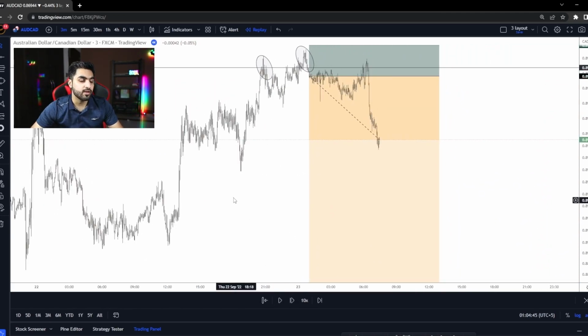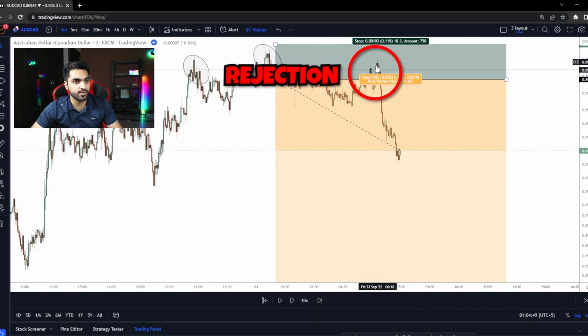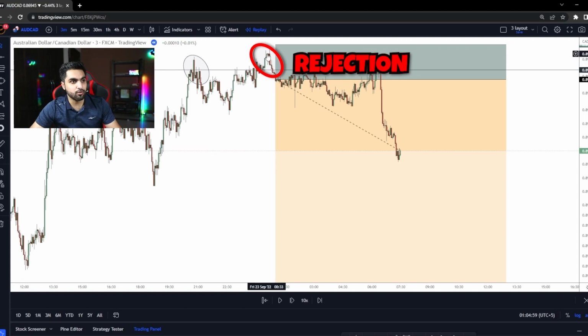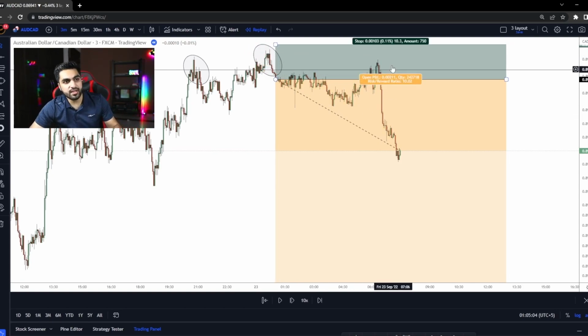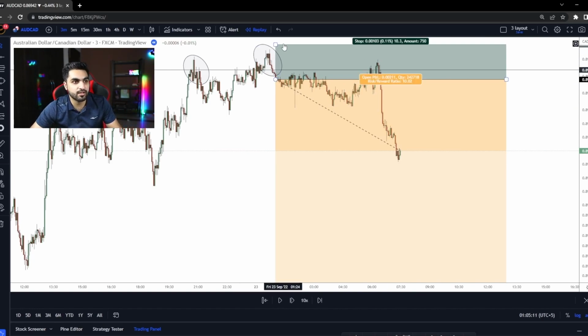Now why I said that we need at least 2 rejections, you can see that market even made a third rejection, which is exactly at that area from where we have put a line. When I said a second rejection, it's because after the second rejection, buyers are never gonna make a third attempt to go higher than the area of the second rejection. So that is why we have also placed our stop loss higher than the second rejection. And the market has clearly made a rejection again, but the market did not attempt to go higher than the second rejection and sellers started to drop.